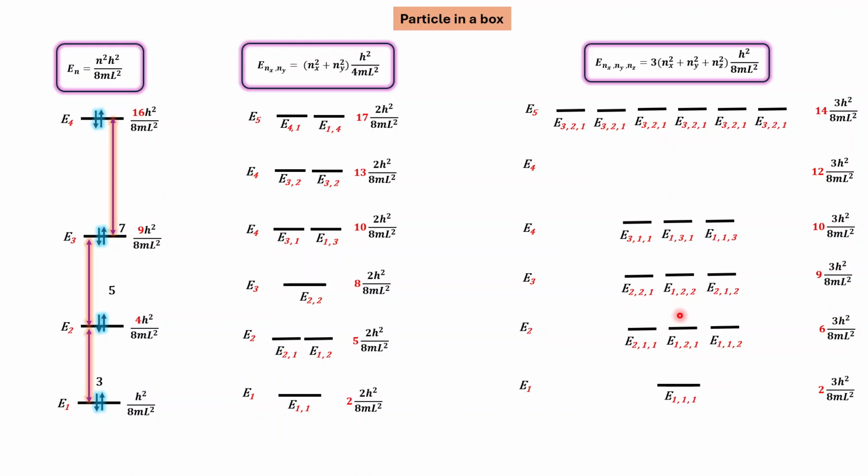One of the very popular degenerate states is the spin degenerate state, which arises in the hydrogen atom model. So this is in a particle in a box model. These are also degenerate states, but these are not that much highlighted in the degeneracy concept. But this is one example for you to understand what degenerate is. So I hope you understood what degeneracy means. Degeneracy means the same energy value at two different states. We found two states with the same energy value. That is what degenerate states means.